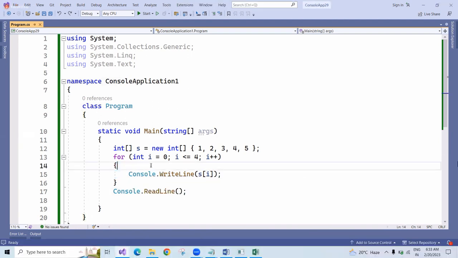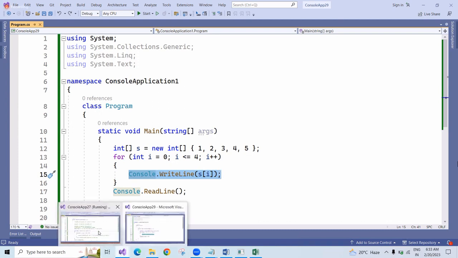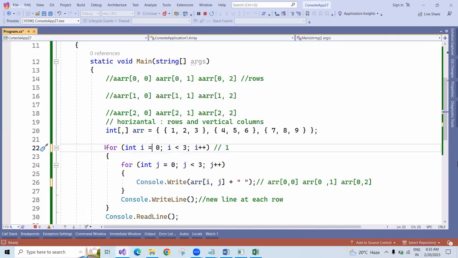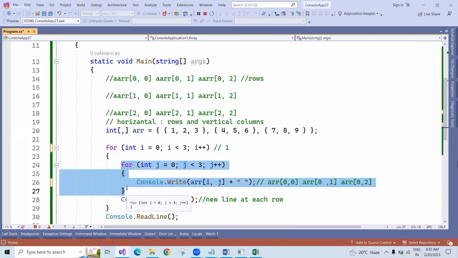So what do you know about an if condition, what will it do, tell me. If the condition is true, it will display whatever is inside the if block. Similarly, if the condition is true here, whatever we have here, it will display here. Yes or no? So similarly in this program also, here what happened? The condition is true. If the condition is true, what are we asking it to do? We need to execute this for loop.